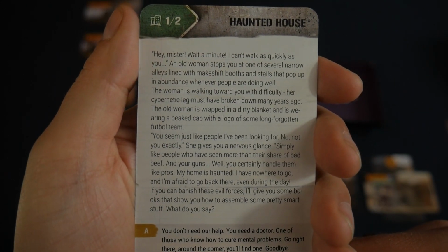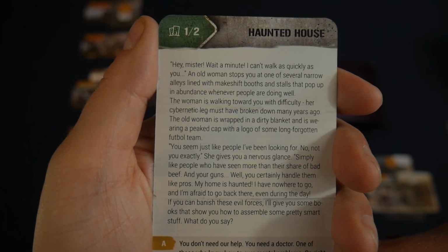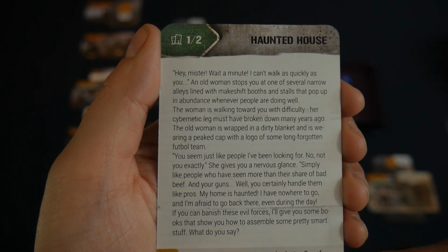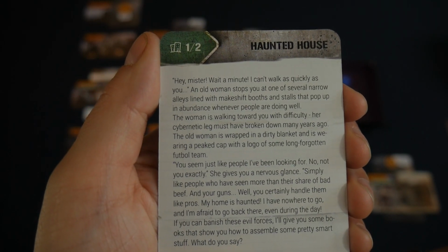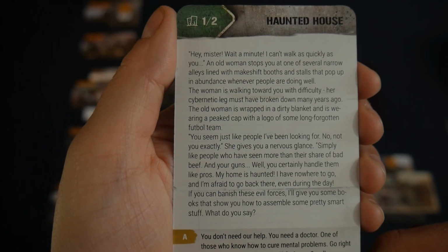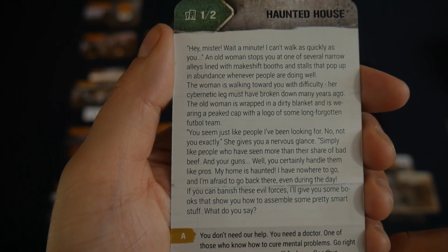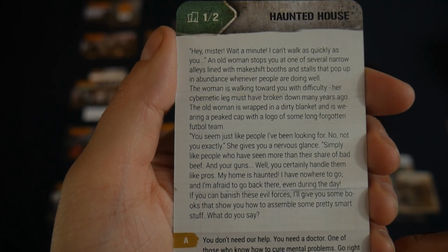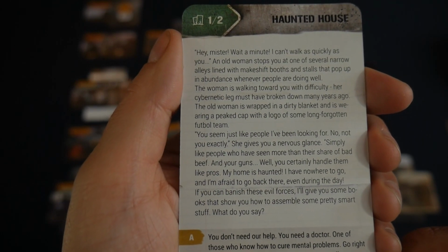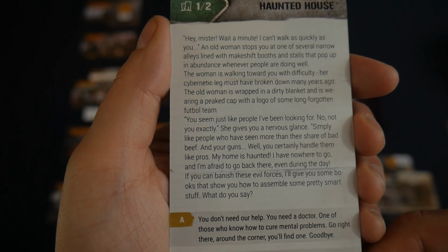Hey, mister. Wait a minute. I can't walk as quickly as you. An old woman stops you at one of several narrow alleys lined with makeshift booths and stalls that pop up in abundance whenever people are doing well. The woman is walking toward you with difficulty. Her cybernetic leg must have broken down many years ago. The old woman is wrapped in a dirty blanket and is wearing a peaked cap with a logo of some long-forgotten football team. You seem just like people I've been looking for. Well, not you exactly, she gives you a nervous glance. Simply like people who have seen more than their share of bad beef. And your guns, well, you certainly handle them like pros. My home is haunted.